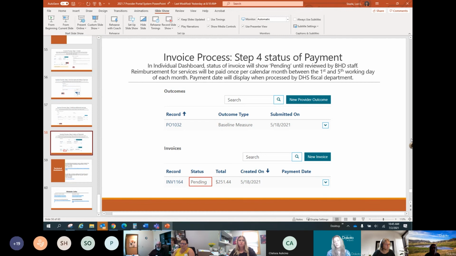We don't know what that's going to look like right now because it's such a new position, but we'll be working closely with medical services, and then we'll provide guidance to all the voucher providers on what that process is going to look like and hopefully it's going to be helpful.